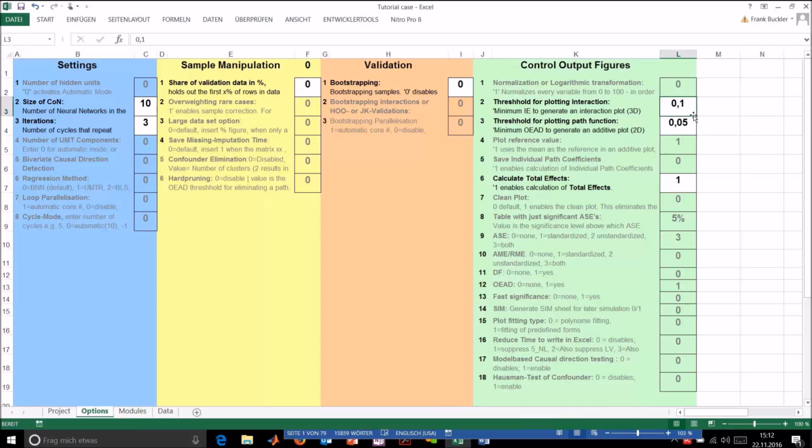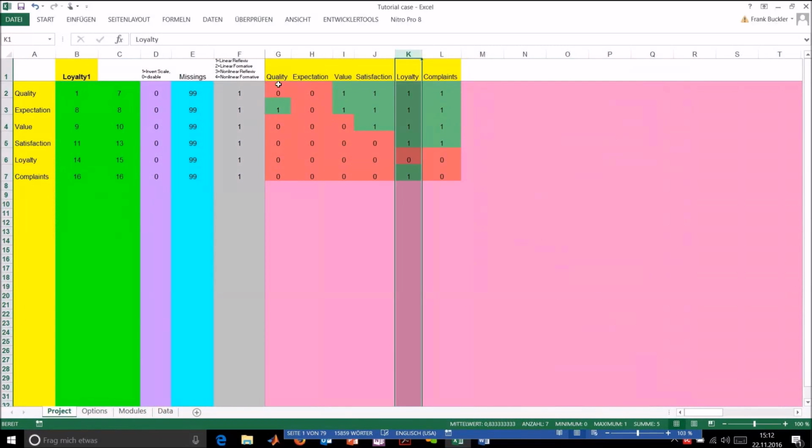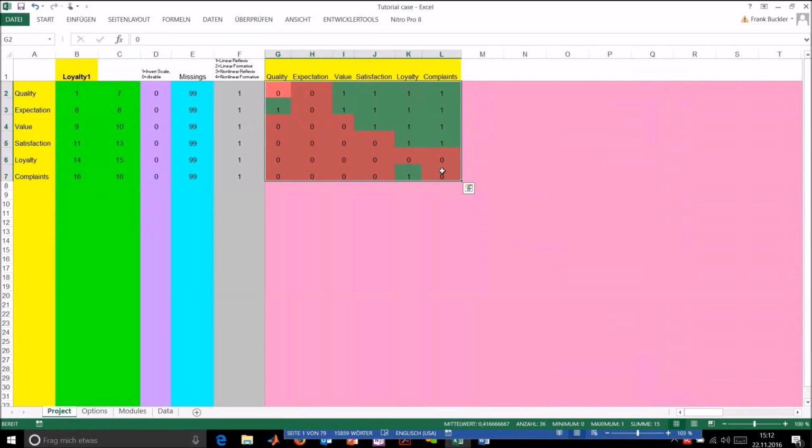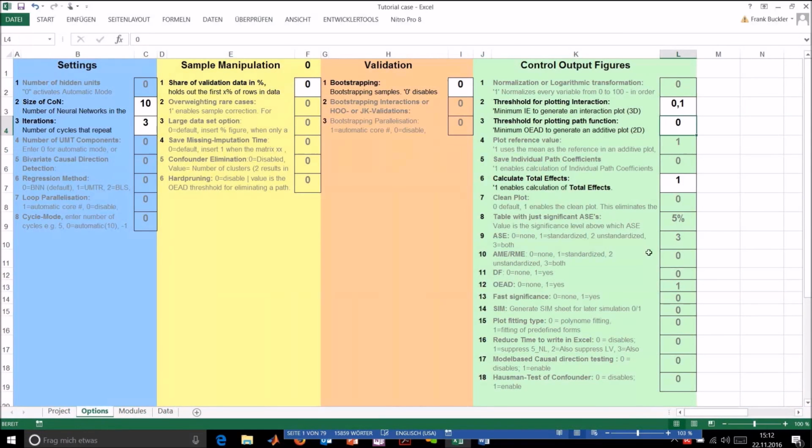You could put a 0 here, which will give you a plot for every one of those paths. In here we have 15 paths, so if we do 0, we get 15.